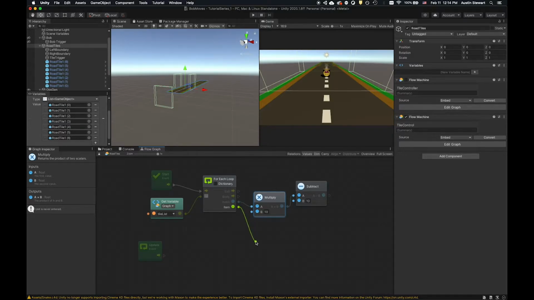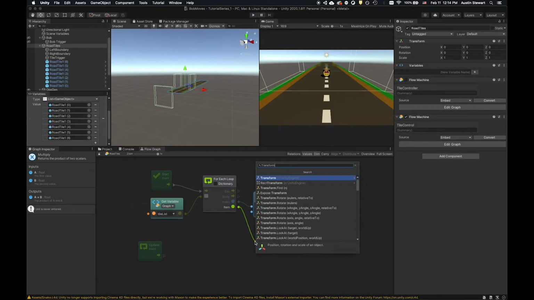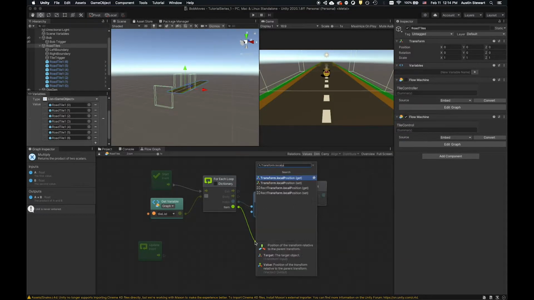I'm going to click again, and what I want to get is the transform, and specifically I want to set the local position. So we're going to type in transform dot local, and then if I just do local p, what I'm going to want to do eventually is set that.